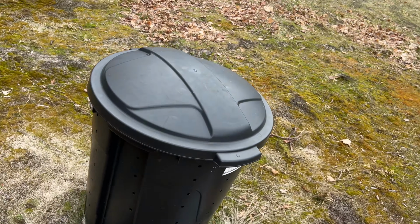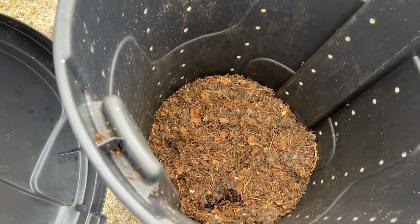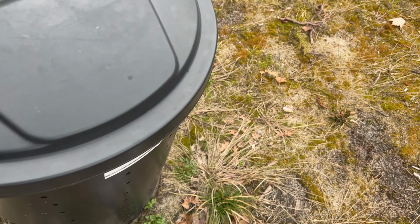I'm right here, might as well check out our speed composter. Ooh, looking good-ish. Needs some water on it. Man, I think it was almost full at one point. We're going to compost a ton this year. Probably do a video on that coming up here, but I think it worked out pretty well. More to come. Let's get it set up to get some sweet footage of me chopping some wood now.